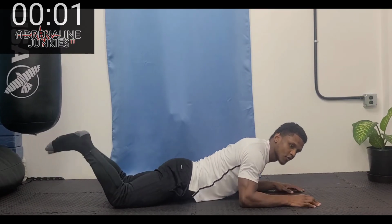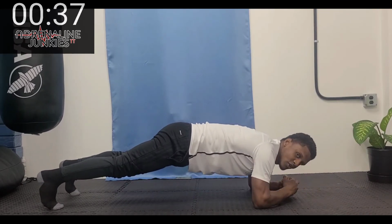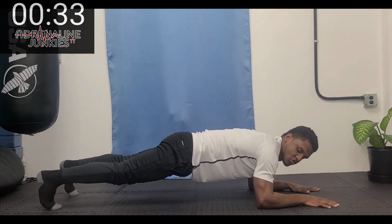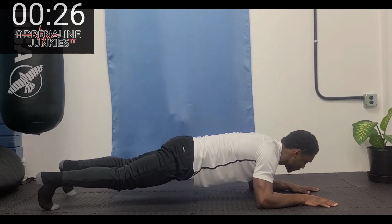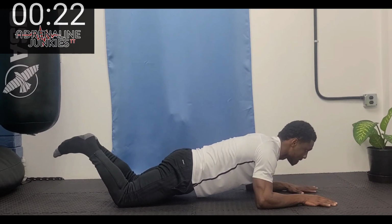All right, I'm going to start on the toes. Let's go. Again, try not to hold your hands in the knees. Keep it open, flat on the floor, shoulder stays over the elbow, but not too high or too low, right in the center. If you have a mirror, you can check yourself in the mirror. And if you need to do this from the knees, you're going to drop right here and hold it.